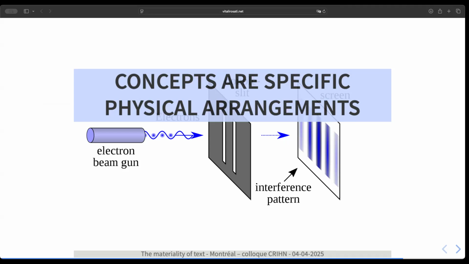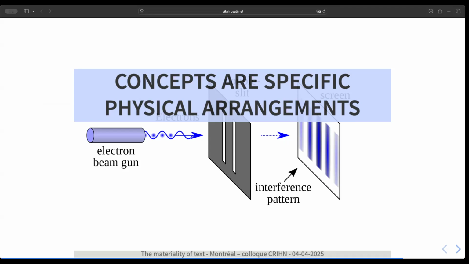And Karen Barad explained Bohr's experiment by saying that the concept of particle and the concept of wave are tied to the physical experimental apparatus. The concept of particle has no meaning outside the material configuration of the apparatus. The concept is a result of the apparatus. Particle can mean something only in a physical apparatus. And the physical apparatus which allows the concept of particle is incompatible with the physical apparatus that allows the concept of wave. So you cannot think of both of them together. It's not physically possible to think of these two concepts together.